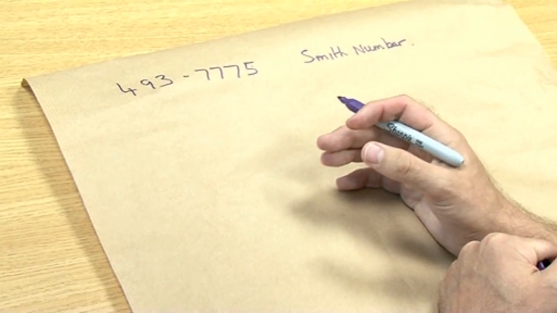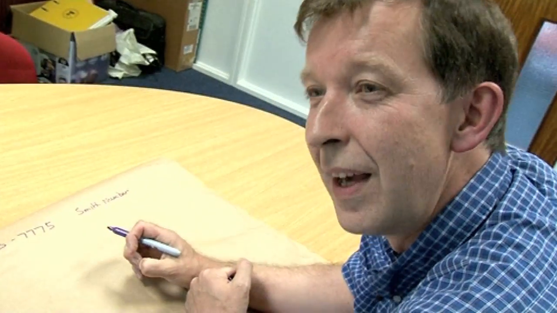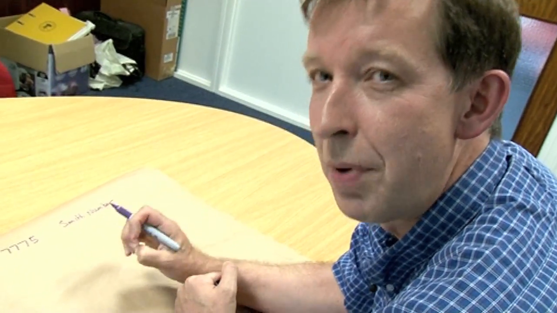So this is perhaps a bit big to start off with in defining a Smith number. But a Smith number is a special number. The sum of the integers that make up the number is the same as the sum of the prime factors of the number.